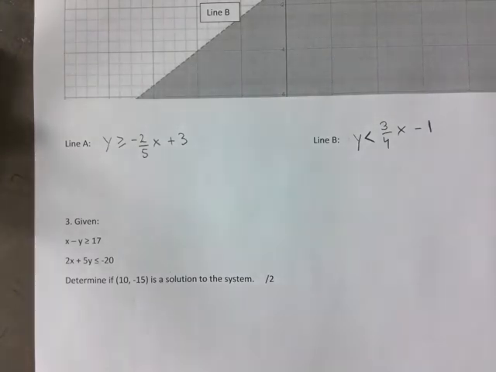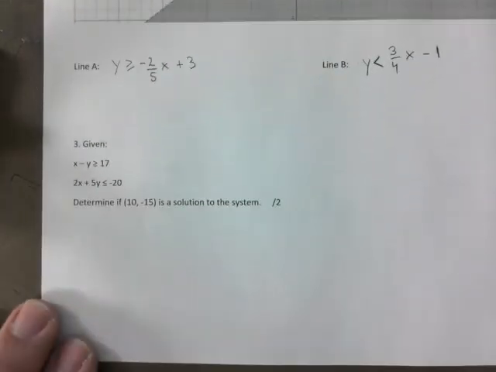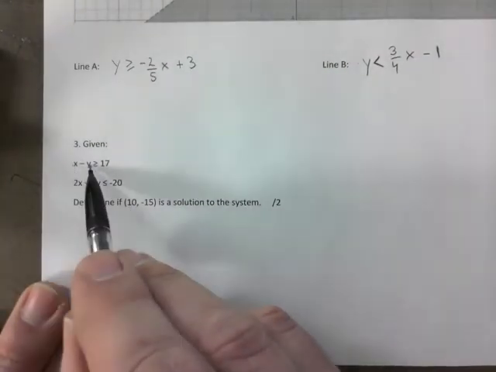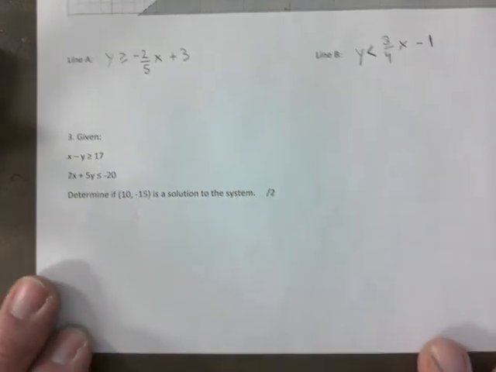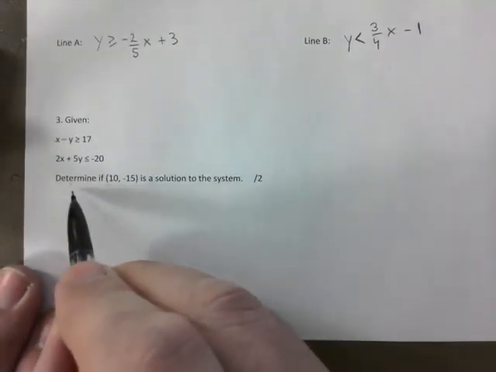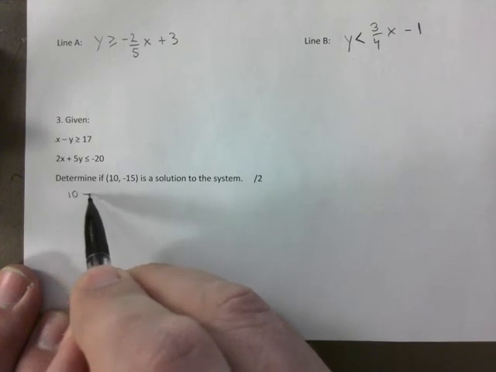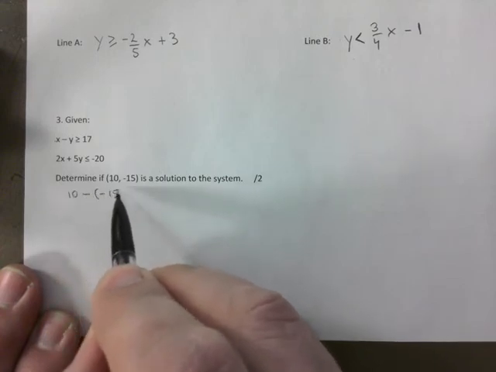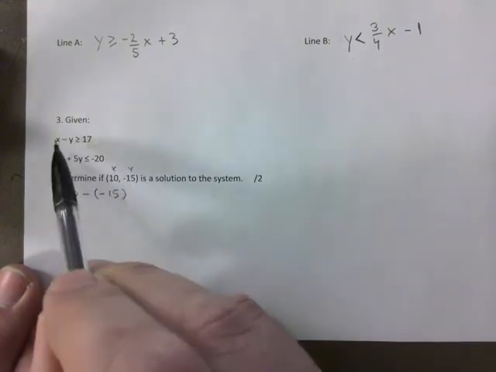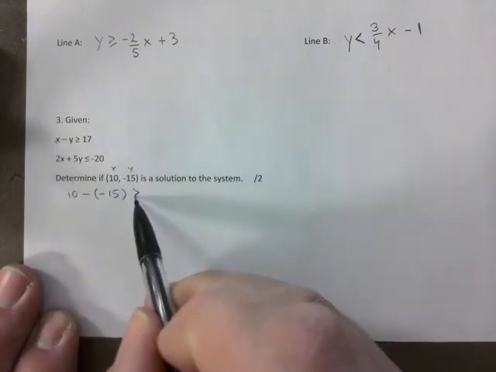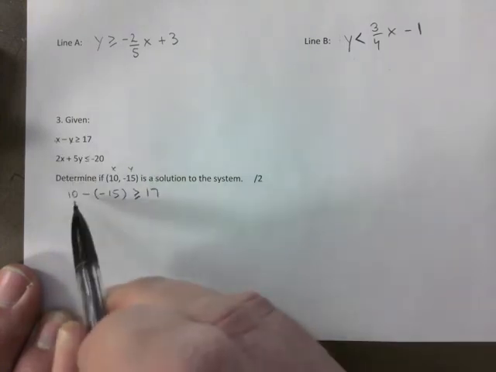Okay, the last one I'm going to show you here. We still have a little bit of time. I would like to do at least one so that if it's on the test, you can't say we didn't do this a couple of times. So it's x minus y. Watch the sign, okay, everybody? X minus y. So I go 10 minus y, right? This is x, this is y. I'm following this. That's supposed to be greater than or equal to 17.